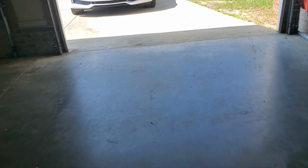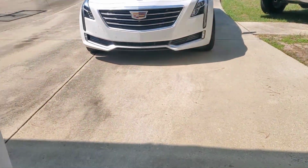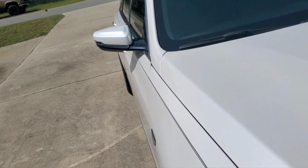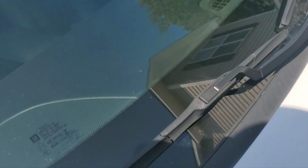Now we're gonna walk outside and I'm gonna show you what I did to the car. Falling behind them big trucks will get your windshield cracked. I don't know if you can see it with the sunlight, but that is the clear glass cover case that's over it. It's gonna set for about 15 minutes and we're gonna take it off.